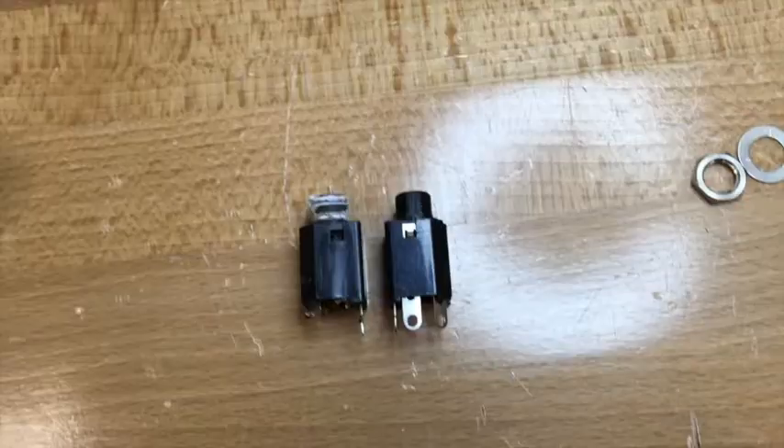So I consulted the owner of this amplifier about our dilemma — whether or not we should spend the money for a new part or whether we should just bodge it with something that'll work. The result was: we're going to bodge it. Now it's a high-quality Switchcraft part, but it's an open-frame part — not a printed circuit board mount. So we're going to bond some fly wires down and hook it up.